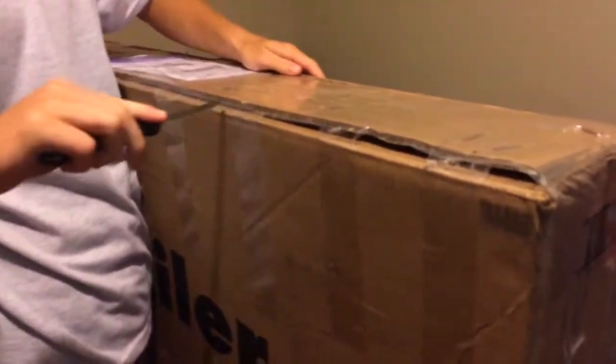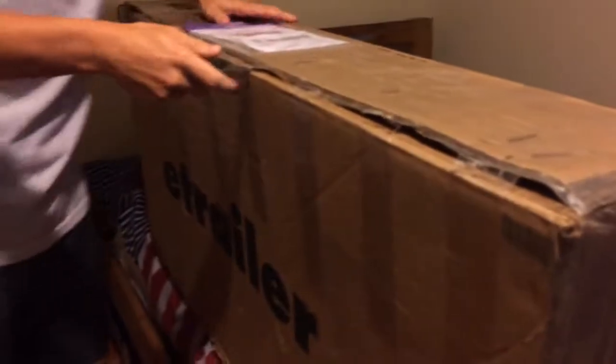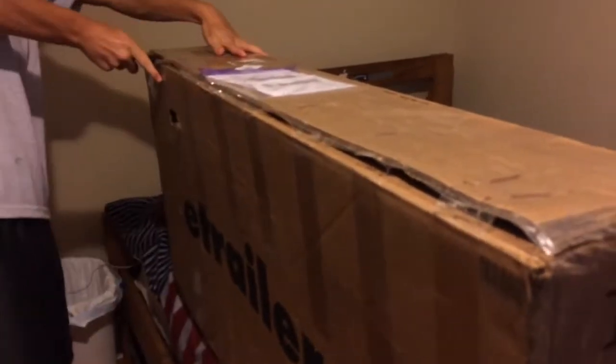Okay, guys, so let's do it. You taped this thing up good, dude. You stapled it, taped it, and everything. I really hope nothing's broken in here or anything. Alright, cool, got it. Alright, guys. Staple stabbed into my finger. There we go. Let's check her out.